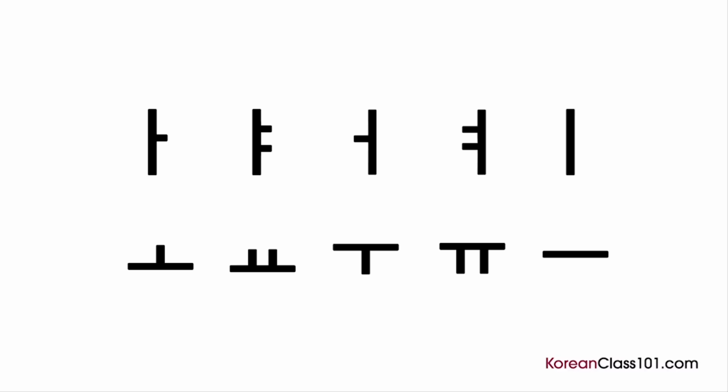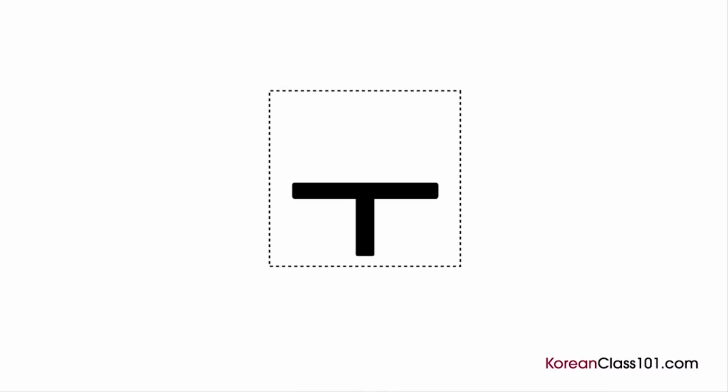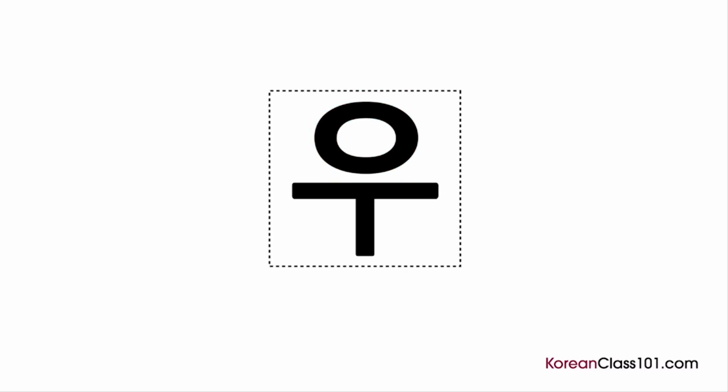The reason is that the way you assemble the characters into blocks will change depending on the shape of the vowel. For example, you know what to do when the vowel is tall, right? You add the consonant to the left of the vowel. But if the vowel is fat, you would add the consonant on top. Think about it like this. You need to fill up a square, so the consonant adjusts to fill the rest of the space.